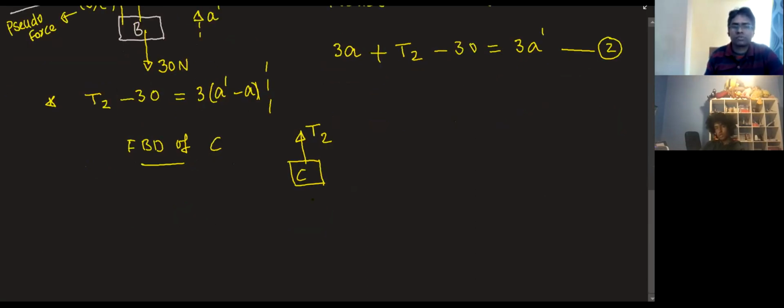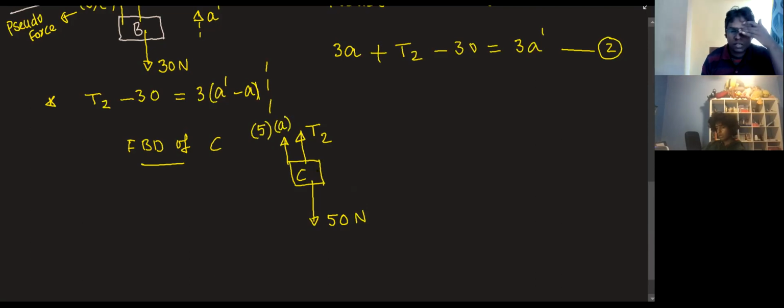So how about the pseudo force here? The pseudo force will act in the downward direction, right? No. What is the frame? The frame is the movable pulley. The pulley is still going down with acceleration A. So on both blocks, B and C, the pseudo force is still in the upward direction, but the magnitude differs because the mass of C is different. The mass of C is 5 and the acceleration is A. You understand this step?